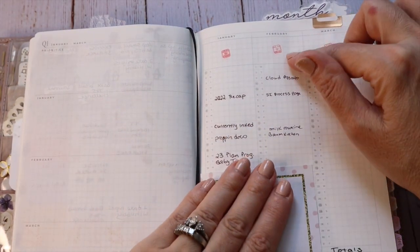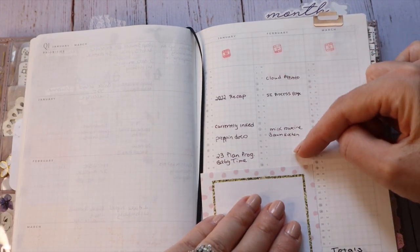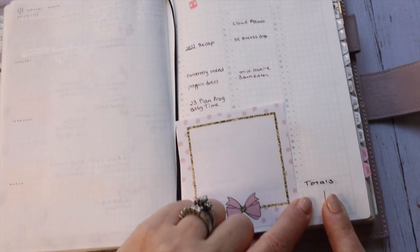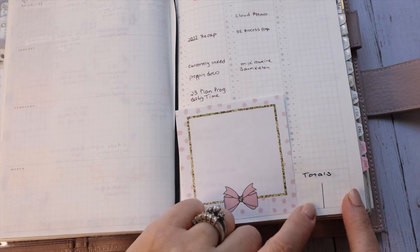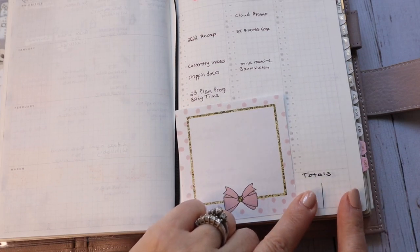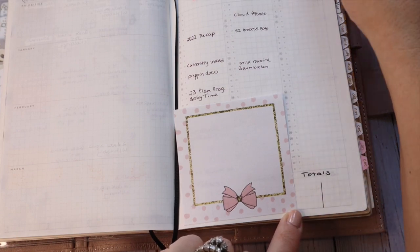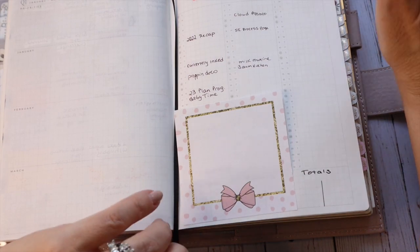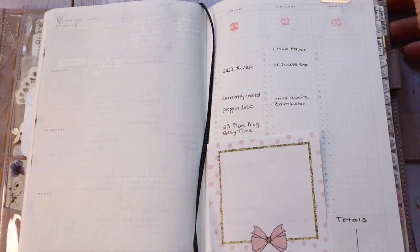Then I am actually using these pages to track when I'm posting videos, and then at the very end I'm posting the totals for revenue and subs for both channels. That's why I have it split that way. This way I have an idea of what's going on, how I started the month and how I ended. These types of things are just good tracking for me.